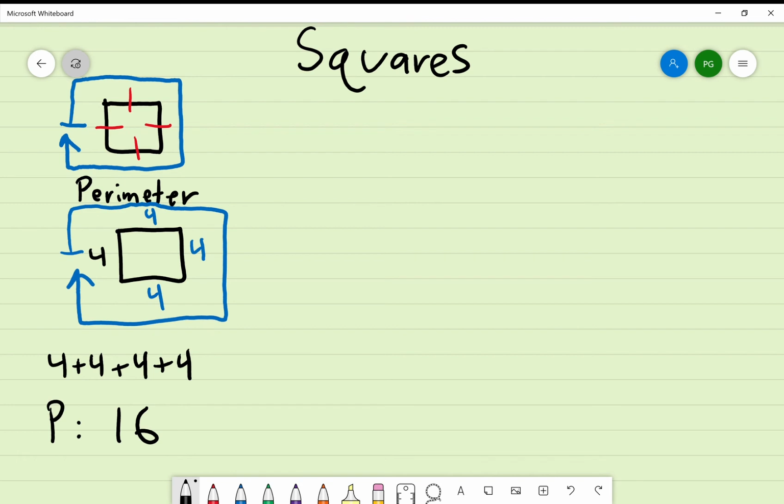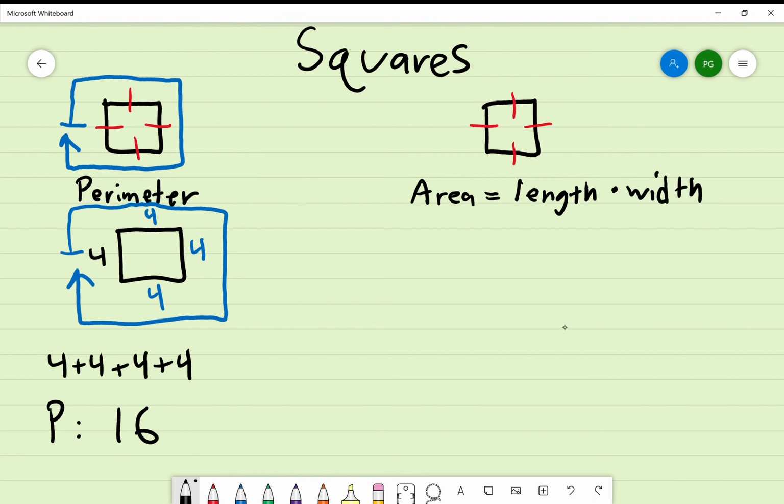Now for the area of a square, we have a very simple formula. Area equals length times width. Okay? And to simplify that, we usually write it area equals LW, L times W. Okay? So let's imagine here, I give you a square, and I tell you, hey, the side of the square is 3. Solve. Well, I need a length and a width to solve for my area.